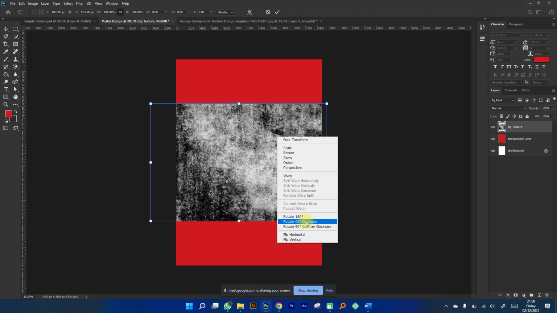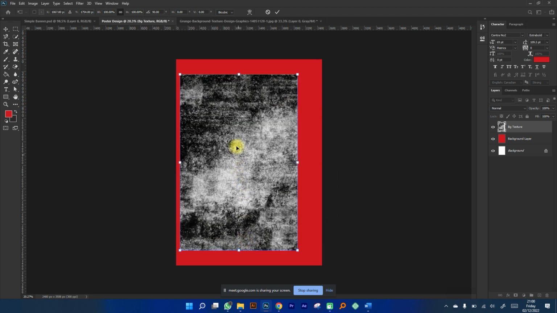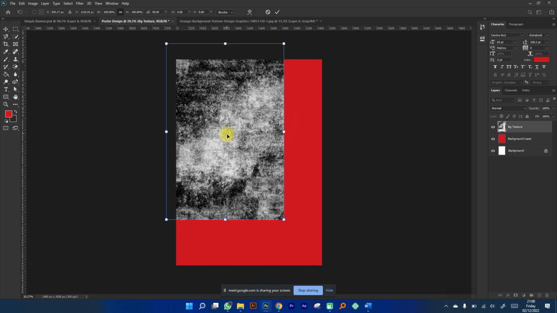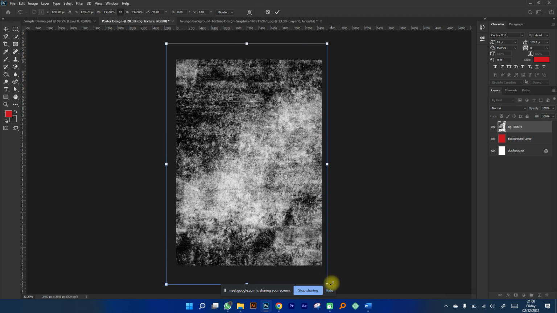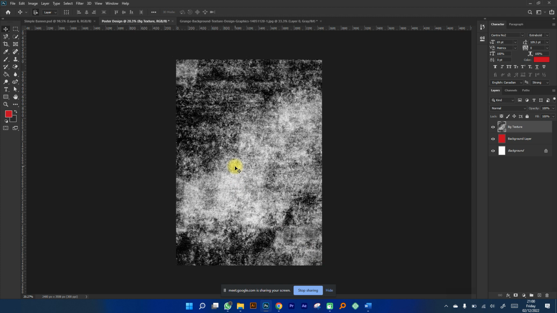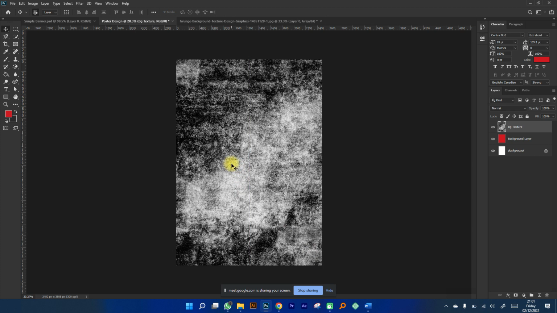So you're going to rotate 90 degrees clockwise. So you're going to have something like that. And then you're going to adjust this image up to that corner. And then on this right hand corner, I'm just going to move it down below in that kind of way. And after I'm done with transforming, when I'm using Windows, I'm going to press Enter. But if I'm using Mac, I press Return on my keyboard. And that's how you first make sure that you have your grunge background texture on your design.